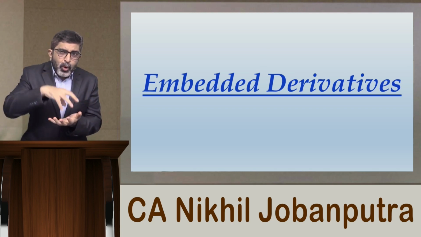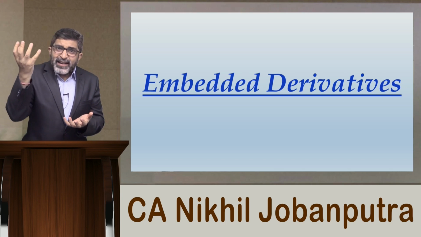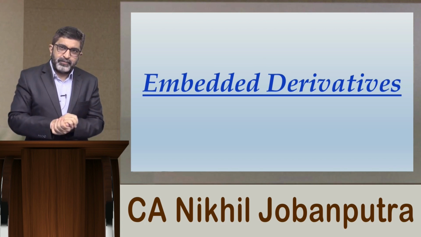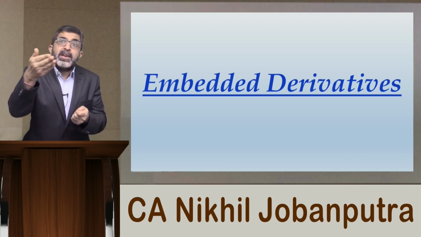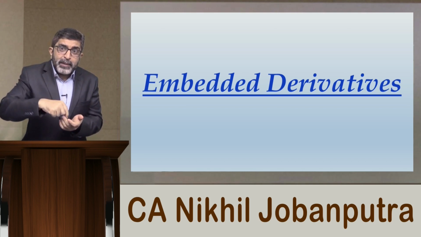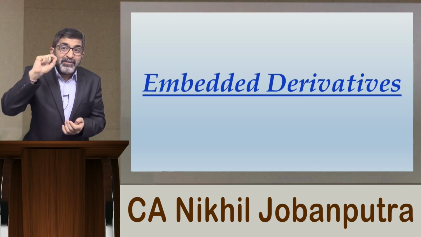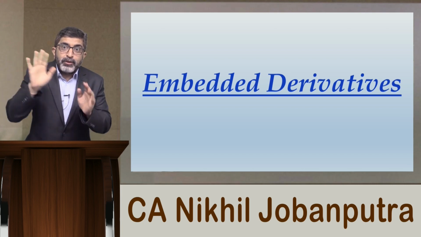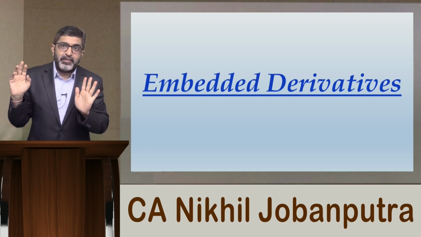Just imagine, you borrowed at 13%, right? Suppose after a few years of borrowing, the interest rate prevailing in the market goes down. It goes to 9 or 10% per annum. Then it makes sense that you make a fresh borrowing from somewhere else and repay the loan that you have taken from me. But in that case, you should have the choice of repayment, the right of prepayment, the option of prepayment. So if the interest rate prevailing in the market rises to 14% or 15%, you would not want to exercise your prepayment option. You would be happy paying interest at 13%.